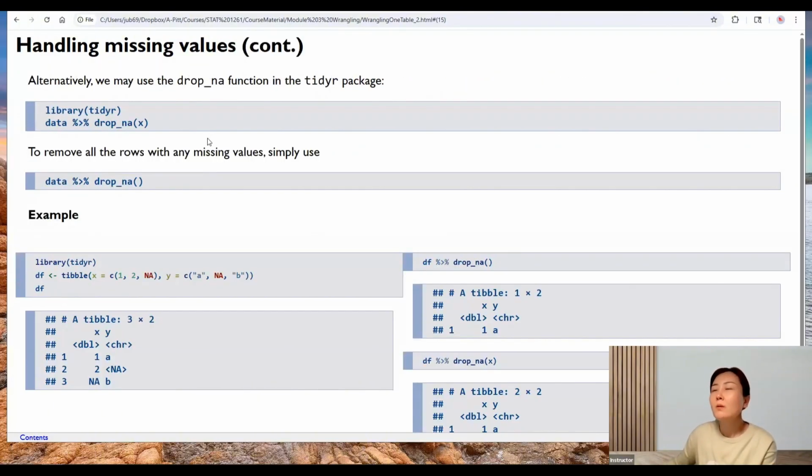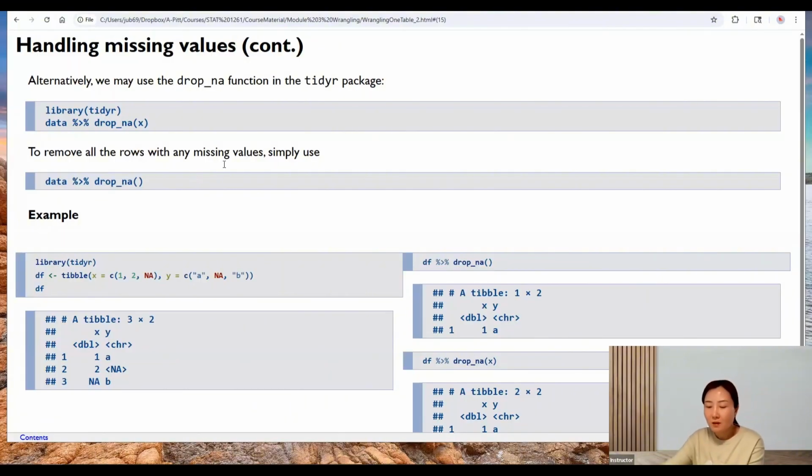Alternatively, we can use the drop_na function in tidyr. The pandas package in Python also has this function dropna, exactly the same function. So you can take the data and pipe drop_na(x). This will remove all of the observations with missing values in x. Same thing.